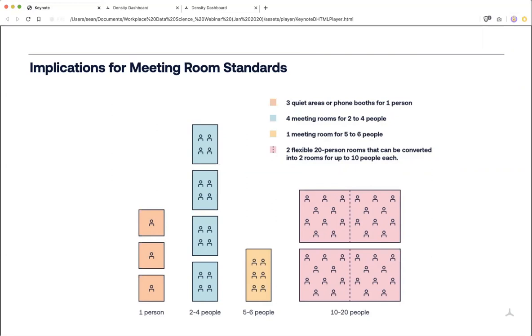However, I will put a big kind of asterisk here, which is that the whole point of this is not to just adopt another white paper finding or adopt another trend analysis. It's that once you have your own data and you can see how your own organizations are using space differently, then you can start to do these type of standards for yourself and get on top of decisions like leases or guidelines for how all of your meeting rooms should be created and how they can be adjusted over time.